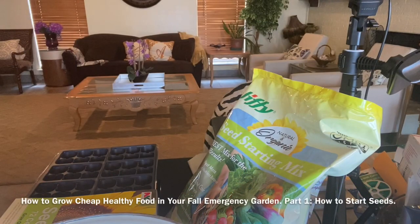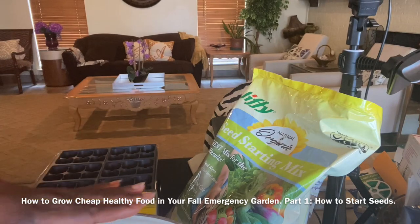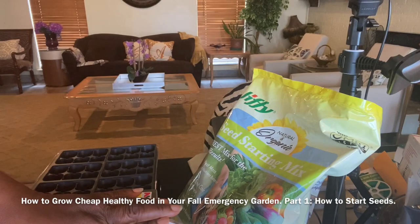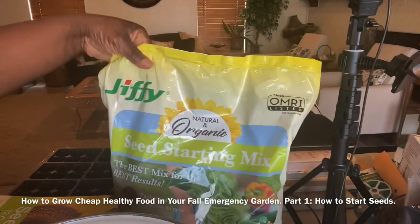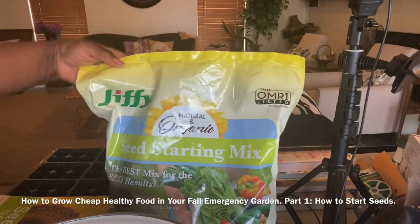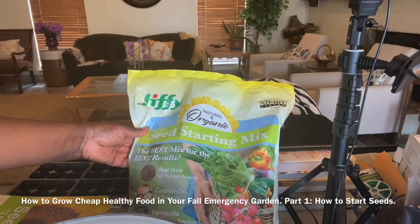Okay, guys, I'm getting ready to start some seeds for my fall and winter garden. And as I promised you guys in my live chat on Monday night, I'm going to take you through this series step by step. So today, I'm going to show you the seed starting mix that I love. Jiffy seed starting mix is natural and organic, and it has peat moss in it, coconut coir, and vermiculite.